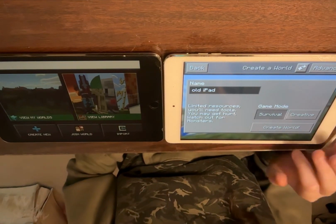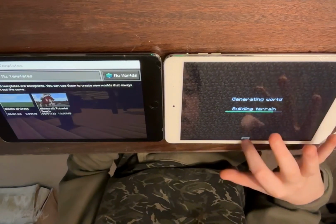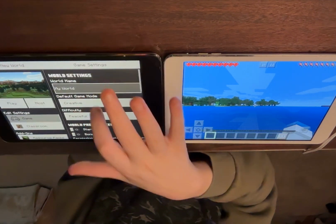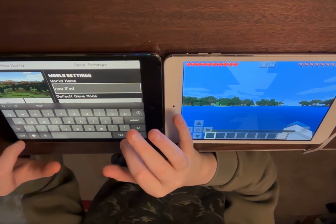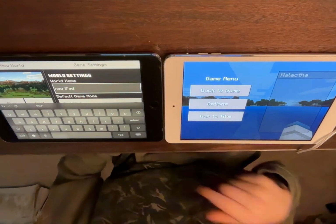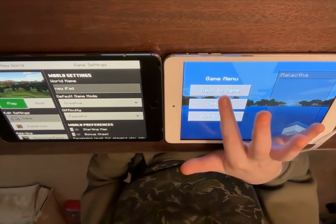Okay, survival, create world. While that's generating over here, turn my brightness up. Yes, this is that old. Okay. There's still my old username. Stop. Old username. Okay. Play. Okay. Back to game. Thanks.